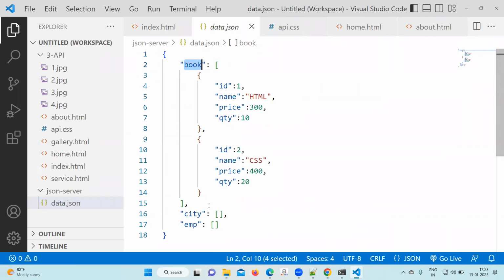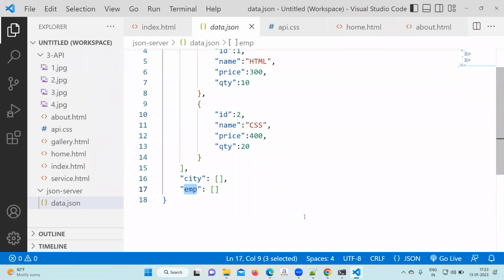So book becomes one API, city another API, and EMP is the third API, right? Book, city, and EMP. Okay, done.